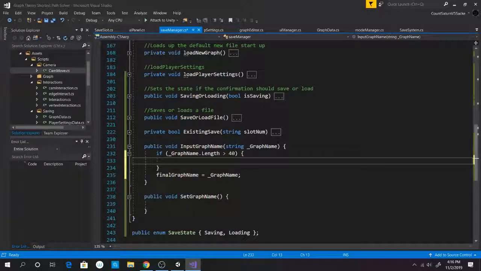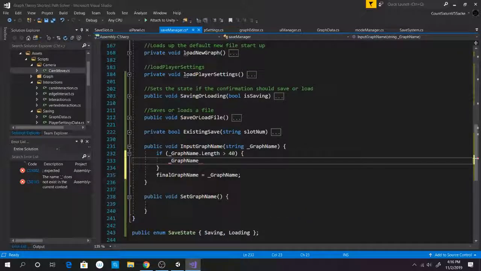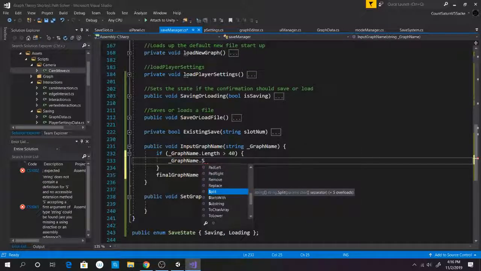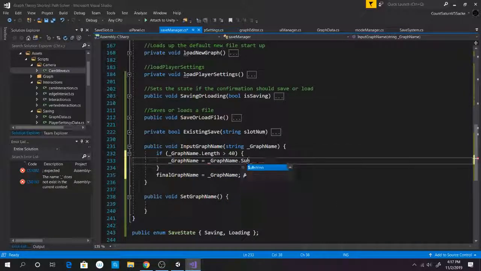What we want to do is graph name is set equal to graph name dot substring. So we start and then we just make it 40.